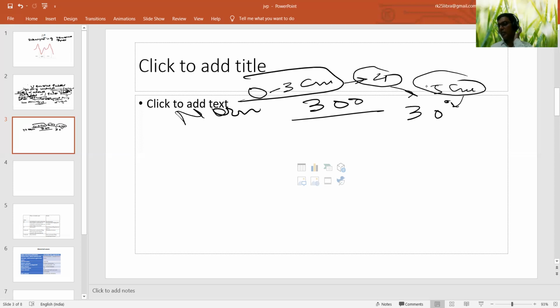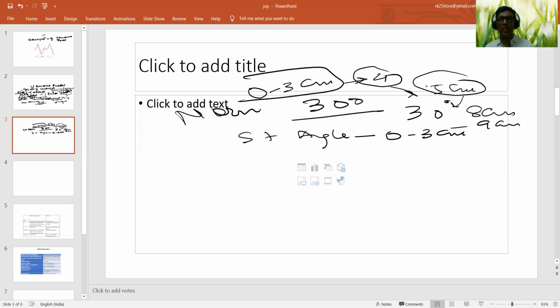If it is from the right auricle, then from the heart, 8 to 9 centimeters is the normal for your jugular vein. If I'm talking from the sternal angle, this is 0 to 3 centimeters. यानी कि 0 से 3 centimeter तक sternal angle तक jugular venous pulsation normal होता है.